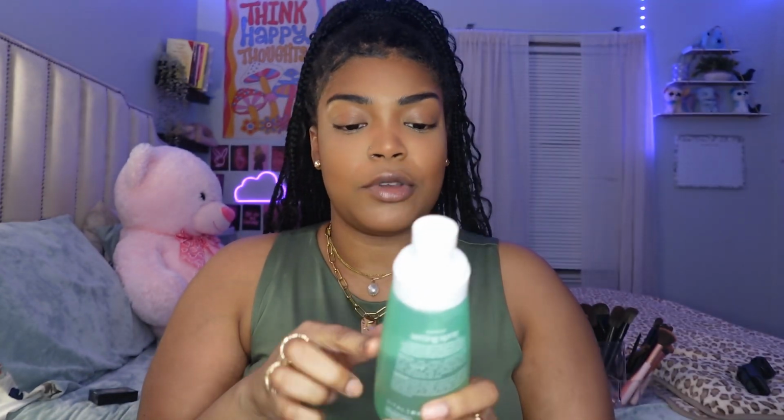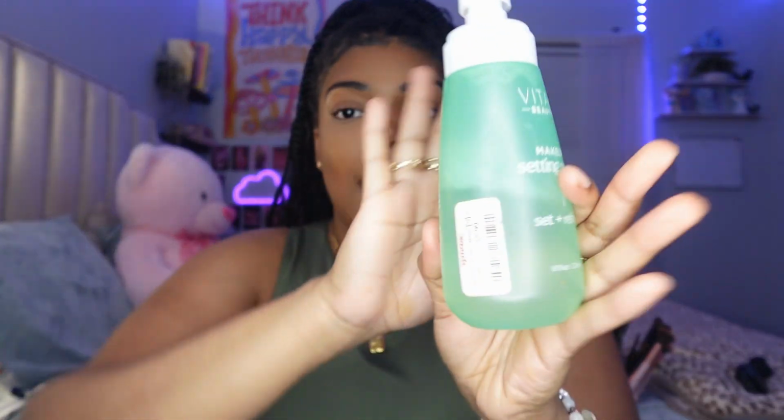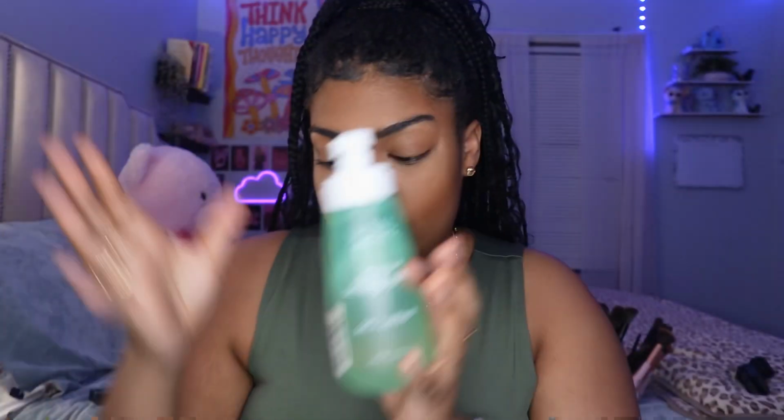So at this point in my makeup process, I just like to spray my face just to set it a little bit. And make sure that dries. You can use any setting spray that you want. I'm using this Vital Beauty makeup setting spray. I actually got this from Marshall's. It's not from the drugstore, but like I said, you can use any setting spray that you like.